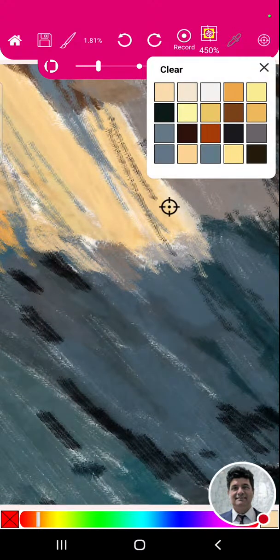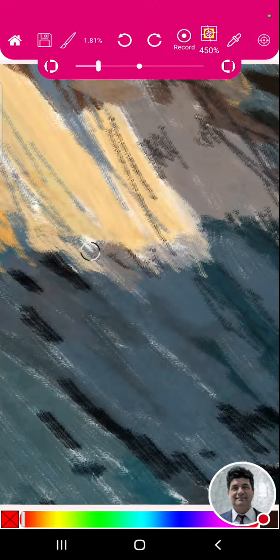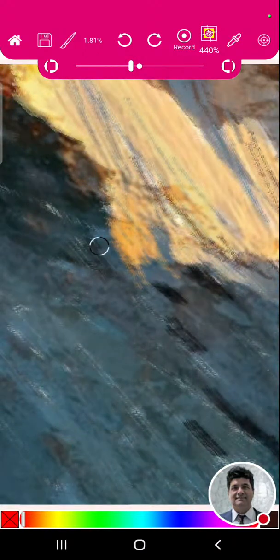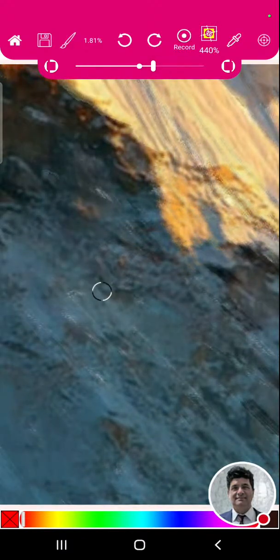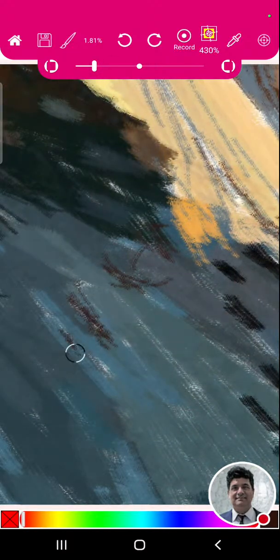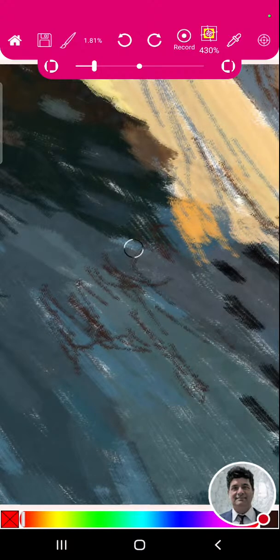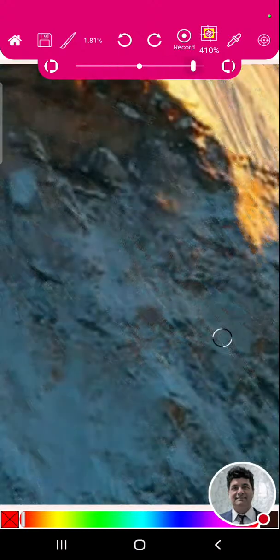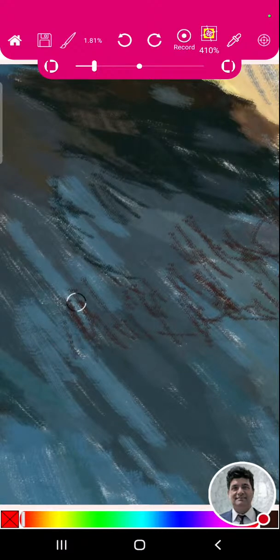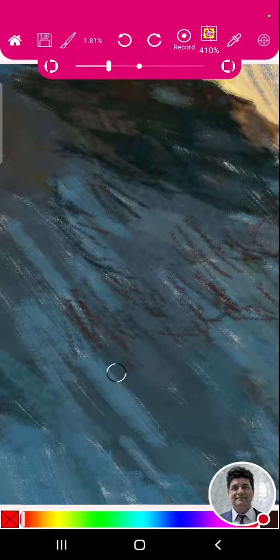Look, and then the blacks come in. Pick the black. They come in at the bottom, the foot. Just follow the shape, nothing more. Look at that. There are lots of different interesting shapes. So you're just going to go crazy. Just scribble, add textures. Just keep adding, using my fingers and looking at the original image.